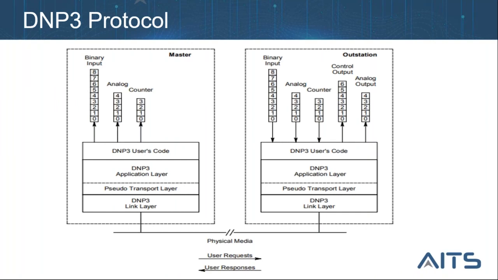DNP3 is a protocol for transmission of data from point A to point B using serial and IP communications. It has been used primarily by utilities such as the electric and water companies, but it functions well for other areas. DNP3 uses the term outstation to denote remote computers as are found in the field. The term master is used for the computers in the remote centers. An objective of the master is to keep its database updated. It accomplishes this by sending requests to the outstation, asking it to return the values in the outstation's database. This is termed polling. The outstation responds to the master's request by transmitting the contents of its database.